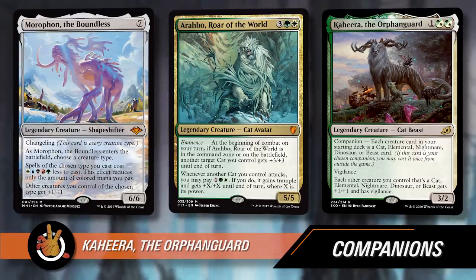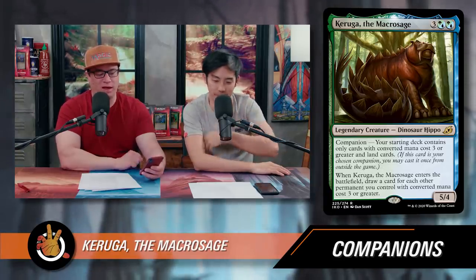We'll see. All right, the next one is Karuga, the Macro Sage. This is three and then two hybrid Simic, so three green, three blue, or three green-blue. Five mana total for a 5/4 legendary dinosaur hippo. It has companion, which says your starting deck contains only cards with converted mana cost 3 or greater and lands. So nothing in your deck is 2 CMC or less.